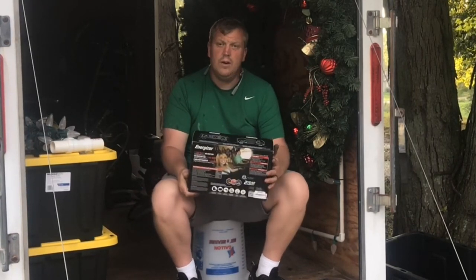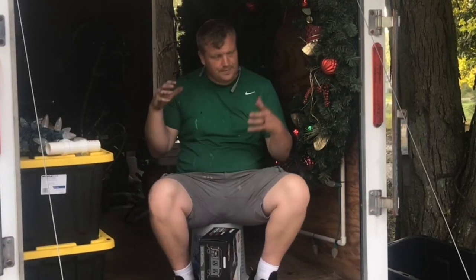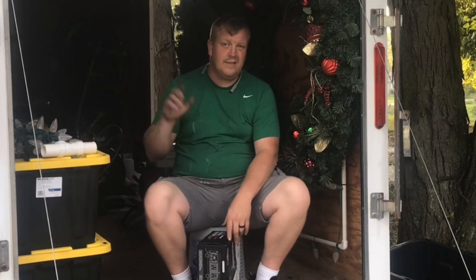Today we're going to talk about an inverter. The reason I'm putting an inverter in this trailer is I want to be able to turn all the lights on so I can show the difference between a beautiful 48-inch wreath and just a plain 48-inch wreath, and show the different types of lights. That way I can show the difference inside here — not only when we're doing training on a house with real electric, where we run the electric and cover all the questions that always come up when learning this.